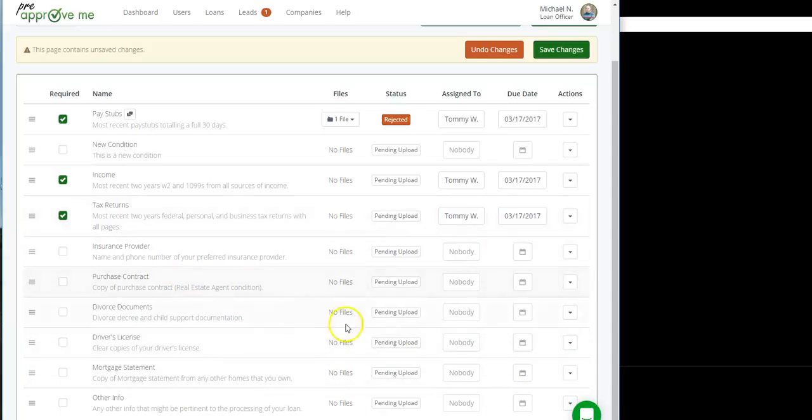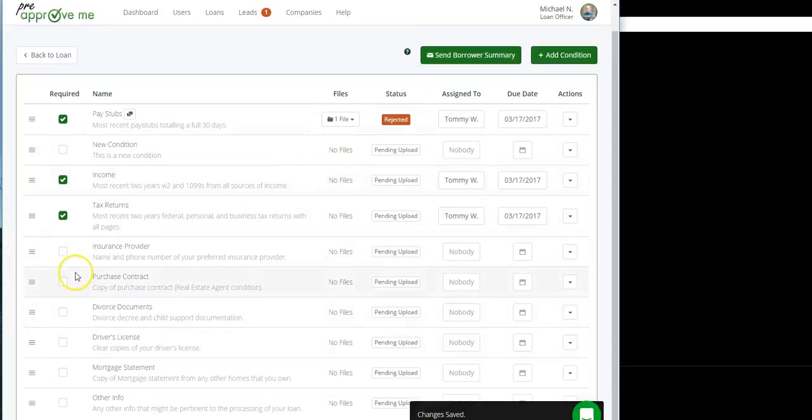So instead of doing it the traditional way, where you ask for loan updates by composing an email, copying and pasting a list, and then having the customer remember to check that, or for you to remember to check in with them, this will let you do everything from one spot.